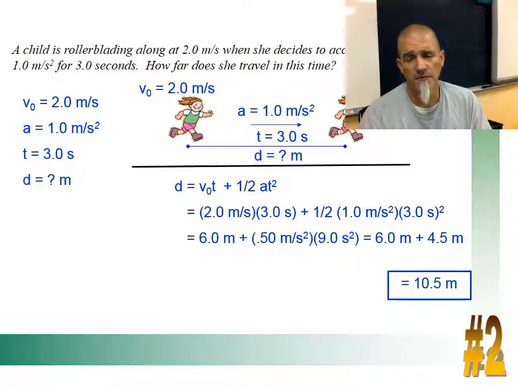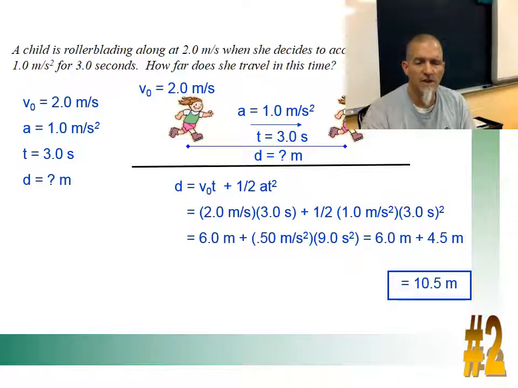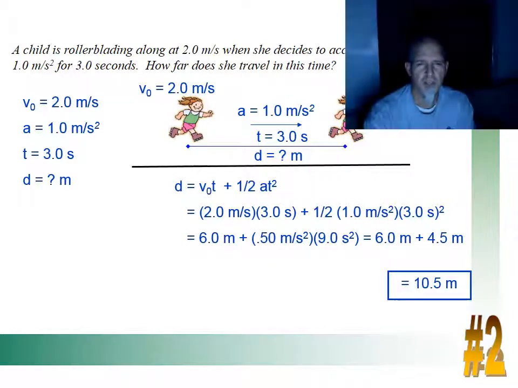Remember before, a few minutes ago, we were talking about this problem. We said if she wasn't speeding up, she'd go 6 meters. She is speeding up. She's accelerating, so she's going to go further. How much further does she go? That's right here, the 4.5 meters. This is the additional distance she travels, 1/2 at squared, because she's going faster. Therefore, our final answer, 10.5 meters. Again, here's the equation, second of the Sensational 6. Please recognize that on your AP equation page, it's different.